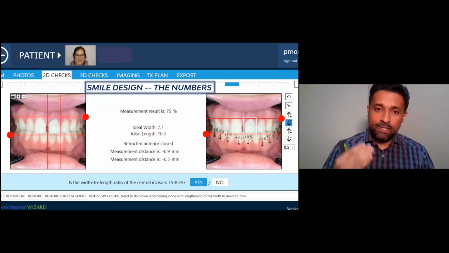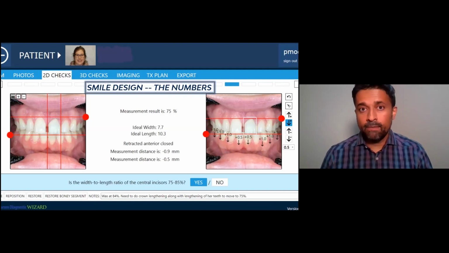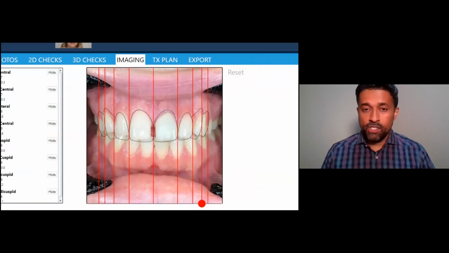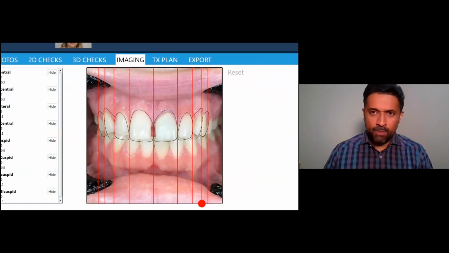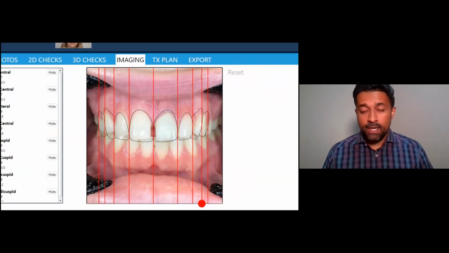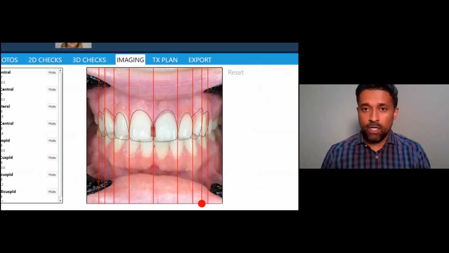Then I plug in these numbers. The lab I work with, Burlington Dental Studios, gets access to these slides, and then they know where they're going to wax up these teeth. In the software, it gets populated into this imaging, so you actually get to see where the teeth are going to be, which also helps the lab when they're doing the diagnostic wax up. There are many software programs that can do this. A very popular one, I was talking to Hisham about it, is the DSD by Coachman. It was also great. These are just ways to give your patients an idea of where this case is going to go.